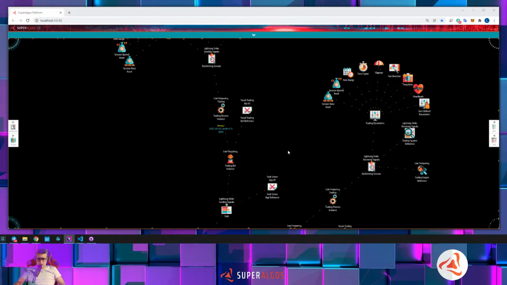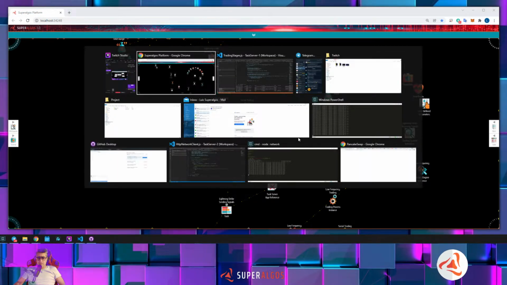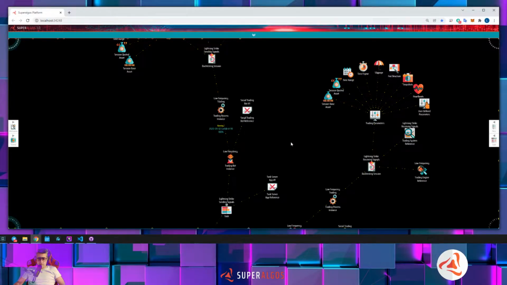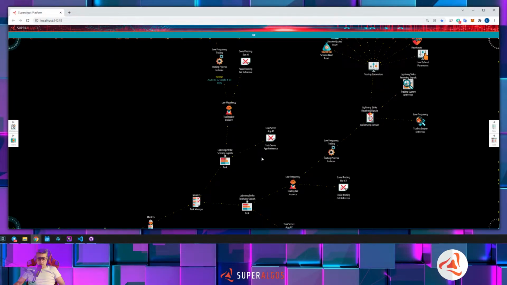But the problem is when you run inside the Visual Studio Code, it's very slow anyway. So I'm going to do the test outside the IDE. Let me just stop this. Okay.